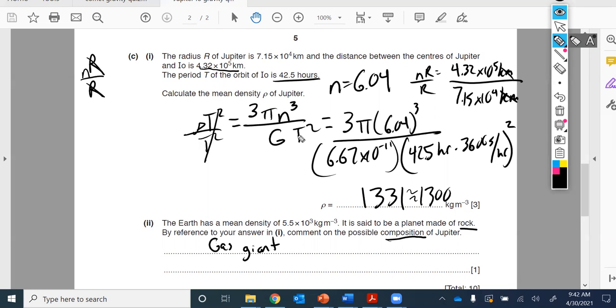And then we just time. How long has it taken this moon to go around? You just observe it for 42.5 hours and it's back to where it started. And that's enough right there to say, well, how dense is this planet? And that's very profound. It should not be lost on you how the scientific reasoning here leads to powerful conclusions.